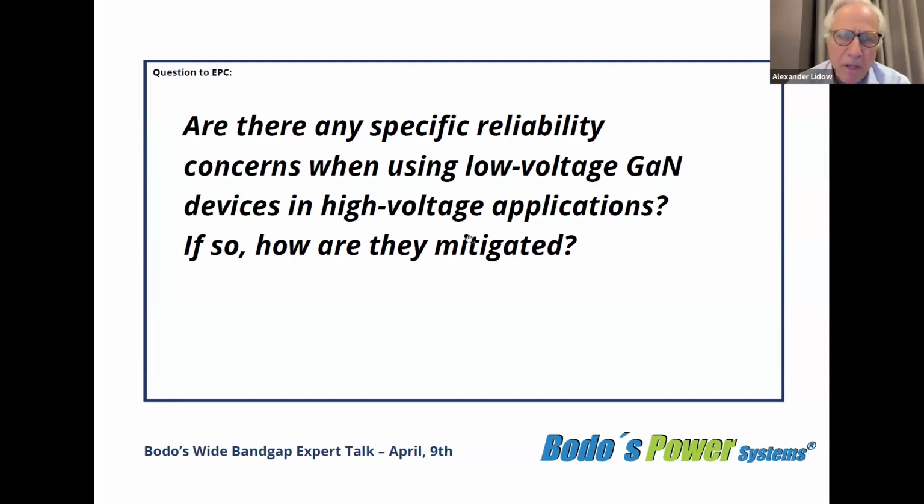There are no special reliability issues. Basically, the low voltage GaN devices are used like low voltage devices in non-multi-level applications, so there's nothing special that could create greater reliability problems. Some people have said, well, you have more components in a multi-level system than you do in a two-level system. And that is correct, so you can look at that factor of more componentry as being a reliability question. But I also think that low voltage devices tend to be more reliable than high voltage devices, just because the stresses are less inside the device at lower voltages. So overall, I'd say it's probably neutral, low voltage in multi-level versus two-level.